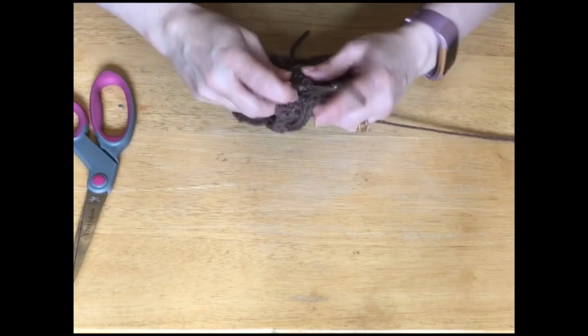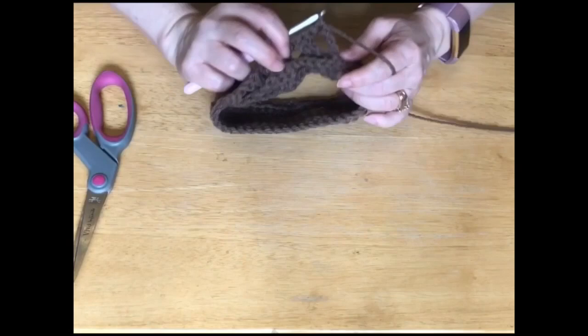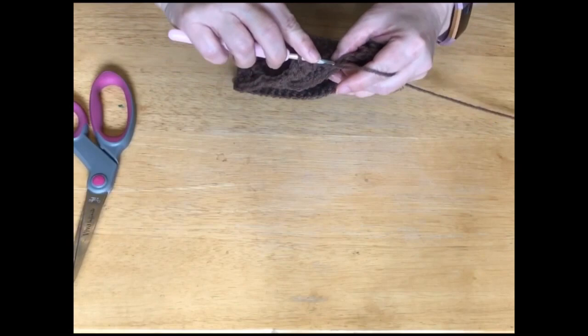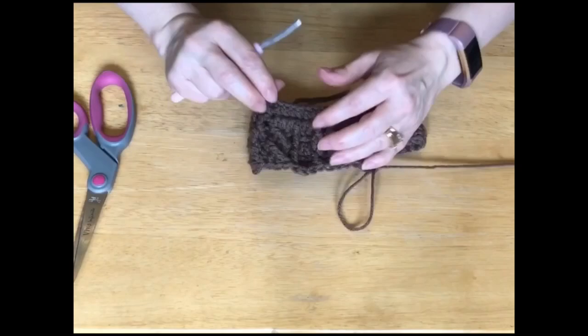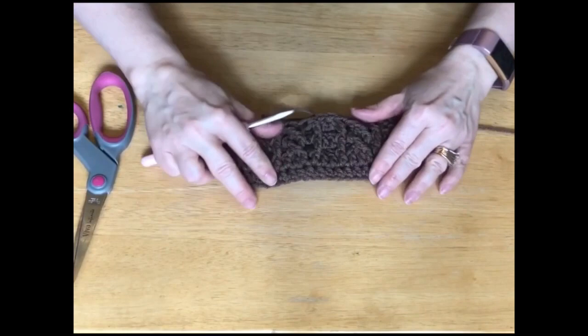Okay. And now check the back. Make sure you have 5 blanks. 1, 2, 3, 4, 5. In the sixth one, we're doing a double crochet. Just a normal double crochet into the stitch. And then another one. So you see, there's our braid. See how pretty that's looking? I just love it.